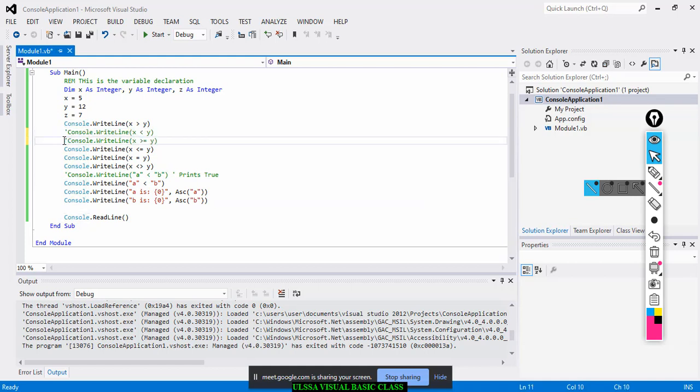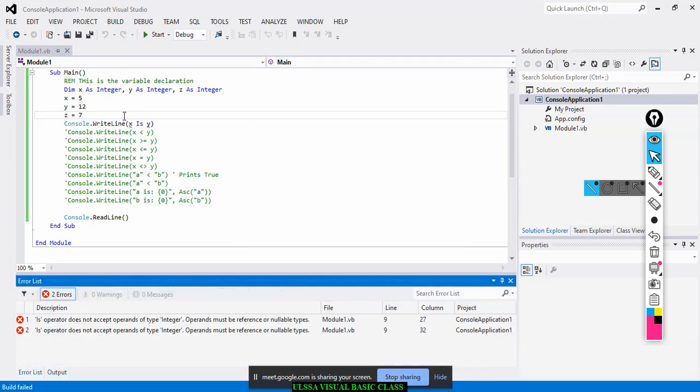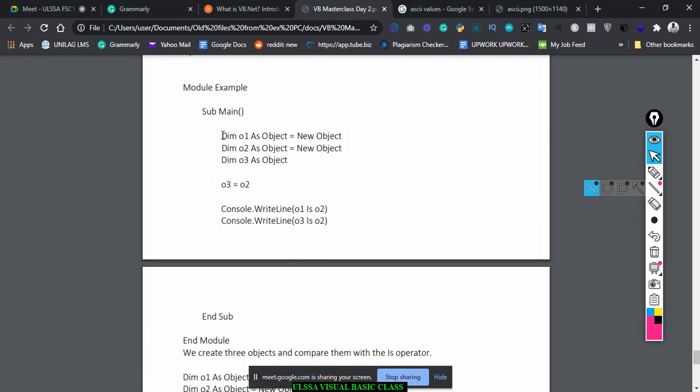Let me comment, and also comment. So I have this, save and run. I think the is operator is used on new objects. Wait, I don't know why this is giving me an error. Let me just copy this and paste it there.